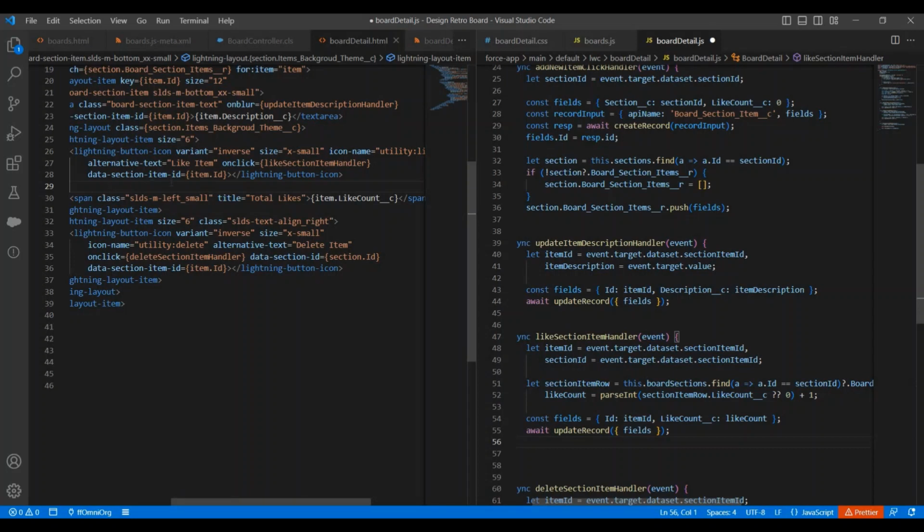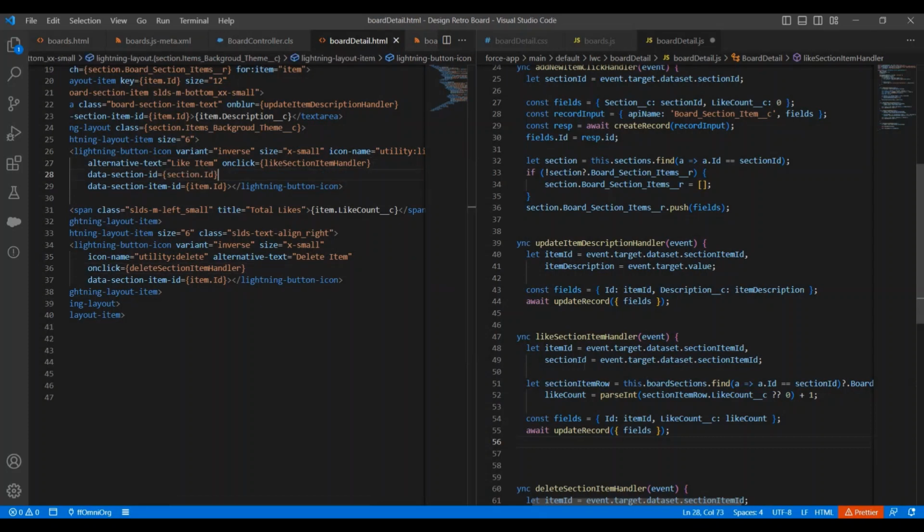And also we have added section item ID and section ID as data attributes and read those IDs here.